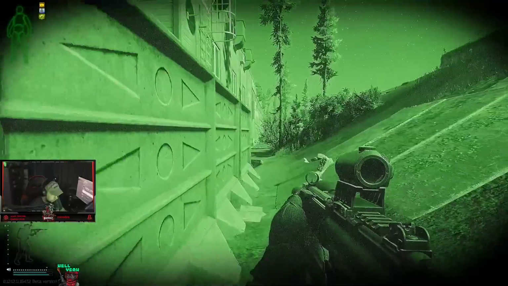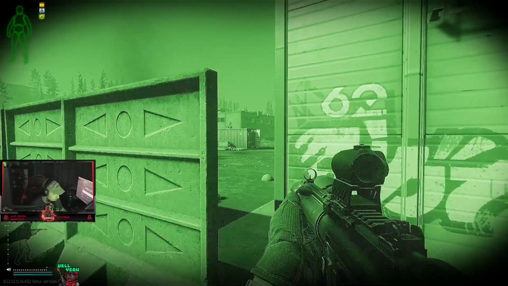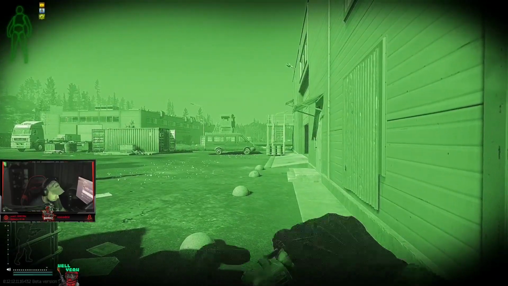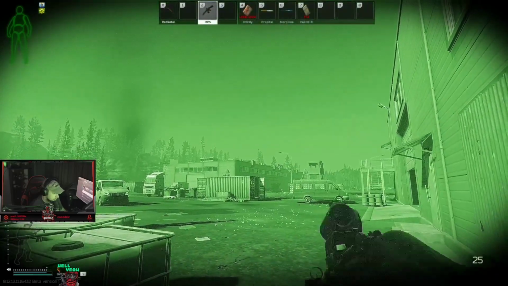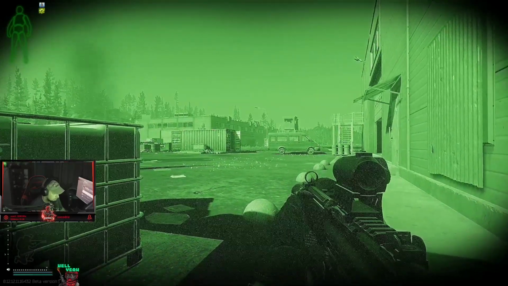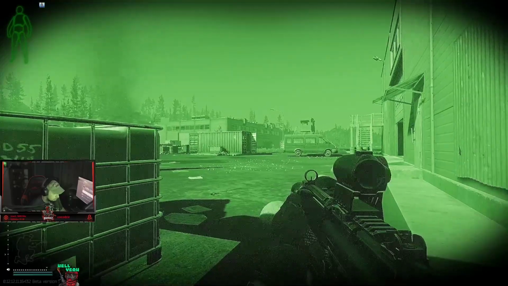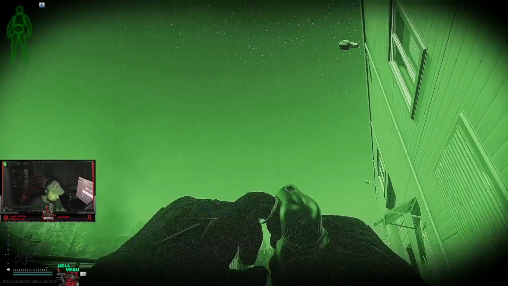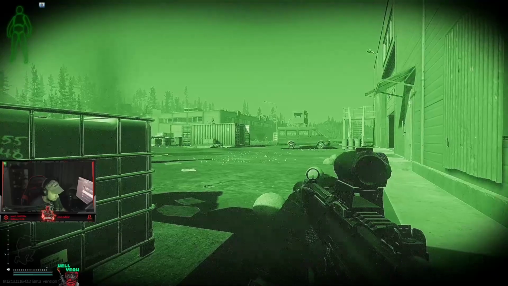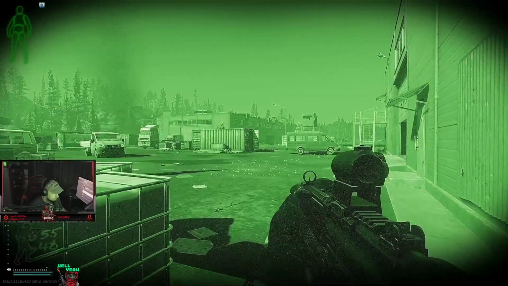Now, I find that I die a majority of the time to the raiders that are on these balconies. So if you can get shots on them and back up, then they're super easy to kill. The reason we said frick is because we don't know where he went. We're throwing nades to try to get him to push. So this means he's probably on the side of the building or inside the building.